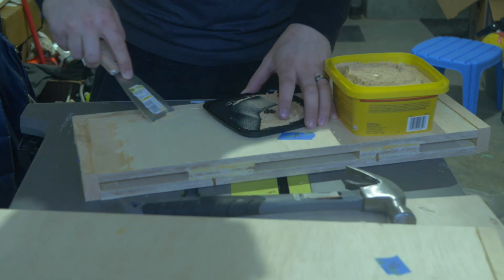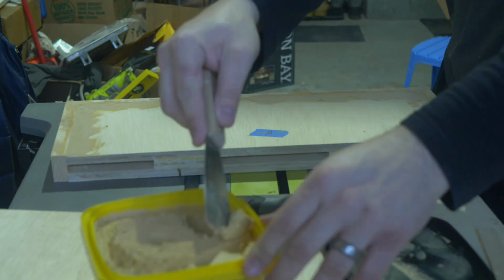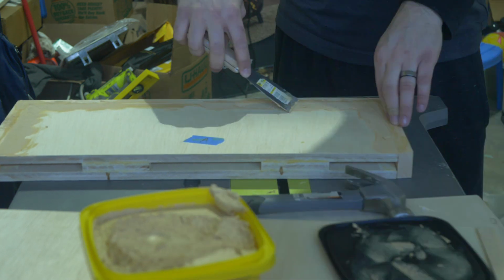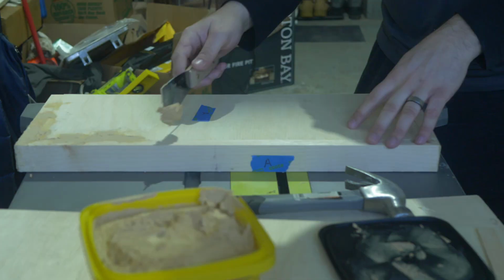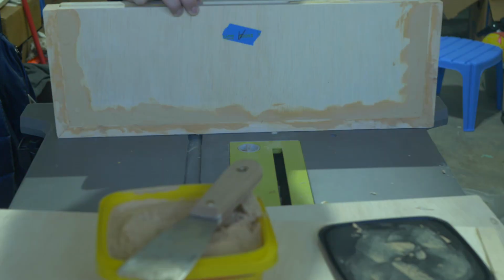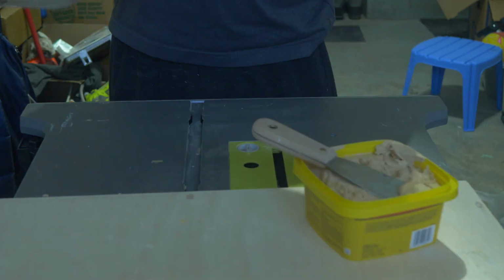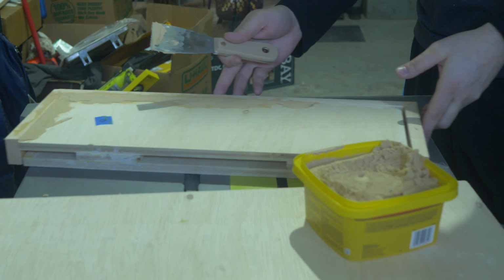I'll talk about this in a little bit, but I kind of approached doing the wood filler like you would with drywall mud, and I shouldn't have done that. I would suggest just filling in the crack or the hole or the opening that you need to fill, and don't put much else on there because the cleanup is very difficult.